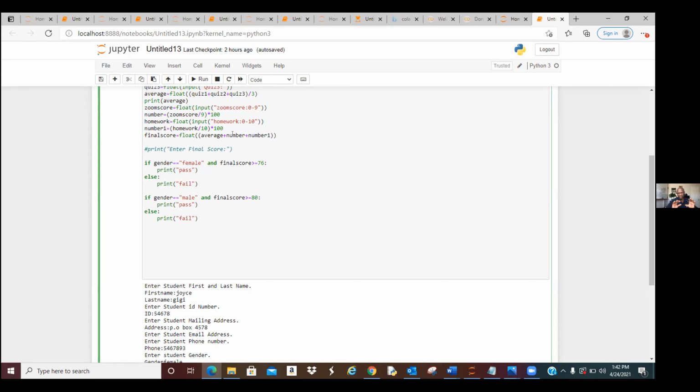Or if the number input is not between 0 and 9, reject it. Now, whatever we're getting from number and number one, those are percentages, but whatever we're getting from the average is not a percentage. So we need to get a percentage by multiplying whatever we get by 100%. But whatever the input has been is a percentage.